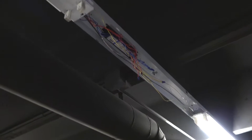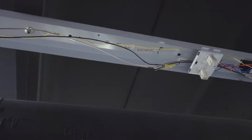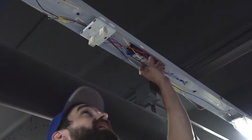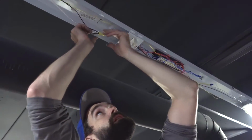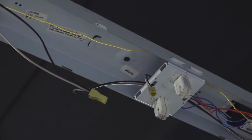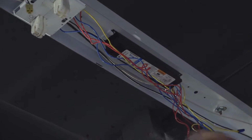And then you take off your face plates. Once those are down, you'll have access to the ballast and all the wires to the fixture. Here's your quick connect. Pretty simple. Now power is dead to the ballast, and you can cut every wire here without risk of shock.